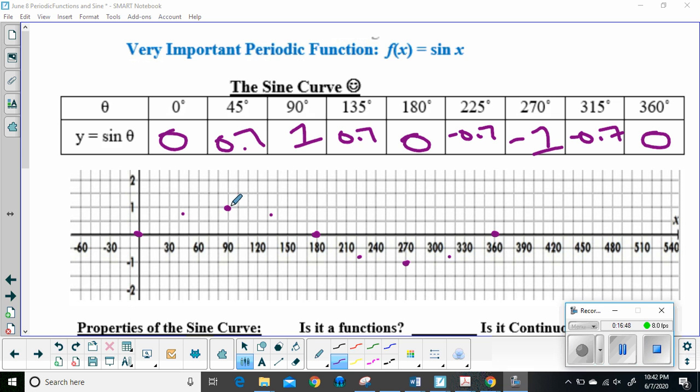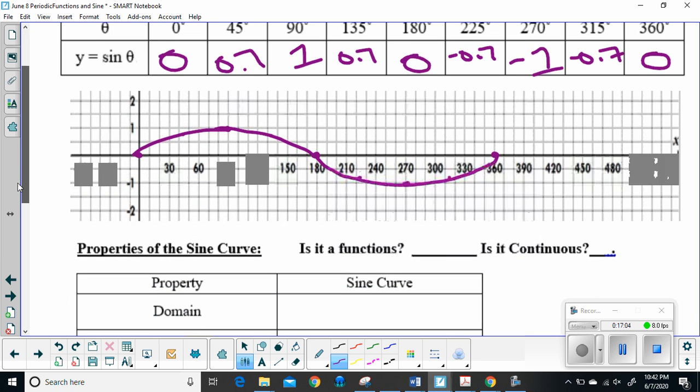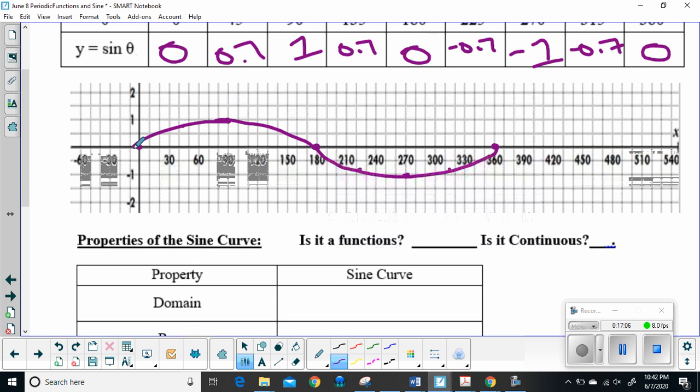It's not easy to draw a nice curvy pattern. I have a tendency to start at the top and kind of curve my way around. No, I'm not very good at this, and doing it electronically is so much harder. Yeah, something like that. That's better, I fixed it. So you can see this nice curvy pattern. Notice how it increases, decreases, decreases, increases.